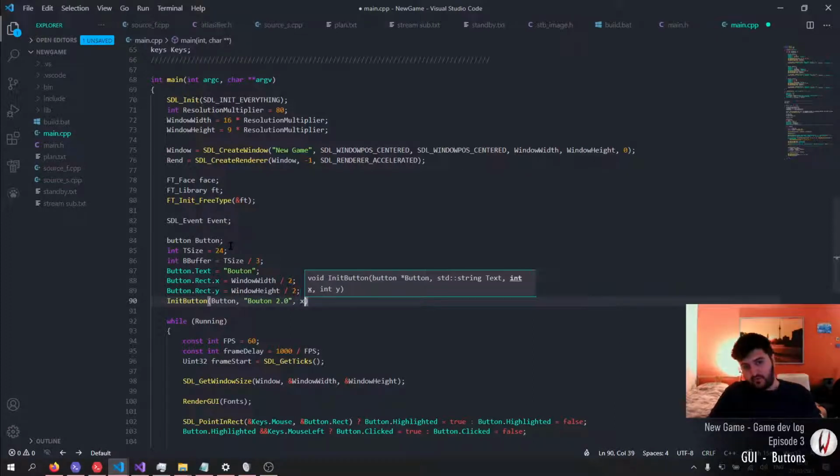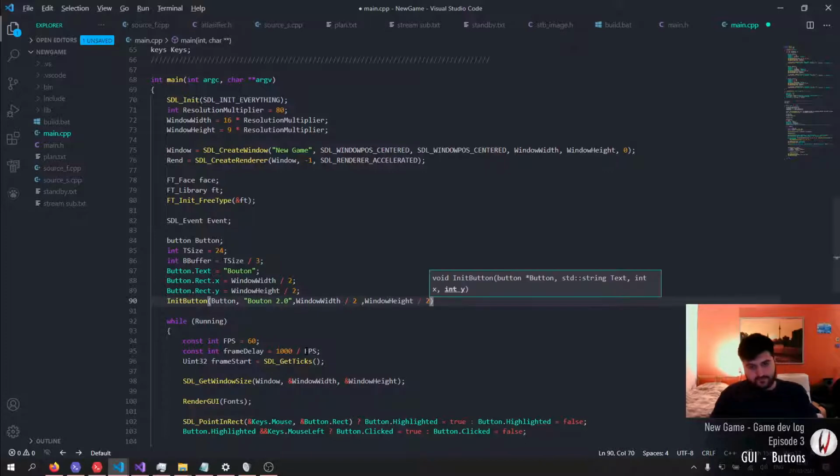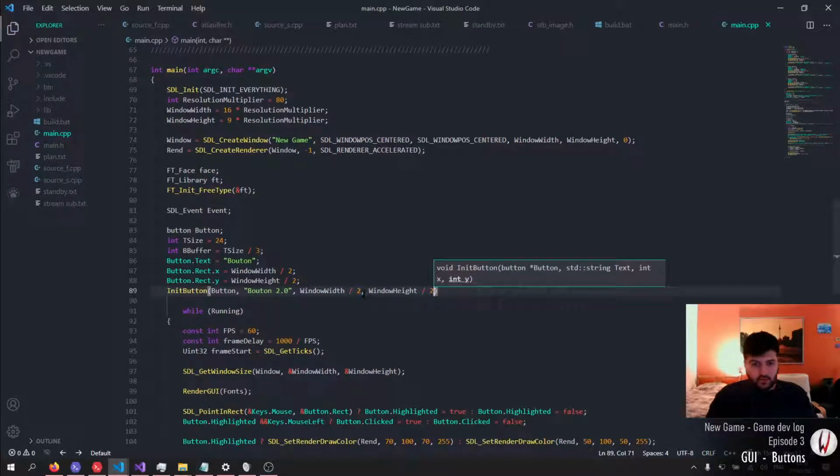The X is going to be this, and the Y is going to be this. The X is going to be this minus button.